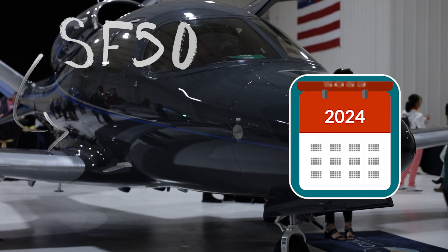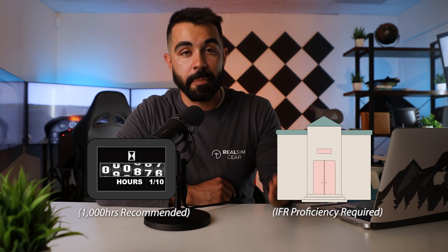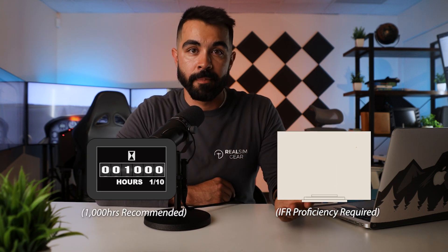What if you could learn to fly a jet from the comfort of your own home? Did you know that the current wait time to purchase a Cirrus SF-50 Vision Jet is 18 months? And before you can be PIC, you need to get a type rating in one. Also, you don't just buy a Vision Jet and begin flying it from the beginning of your training — you need a good amount of hours and experience to graduate into something like the Vision Jet.